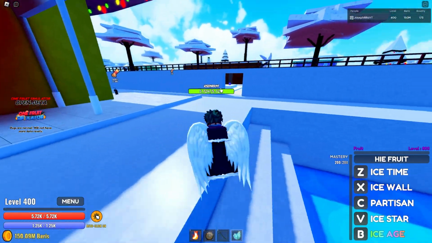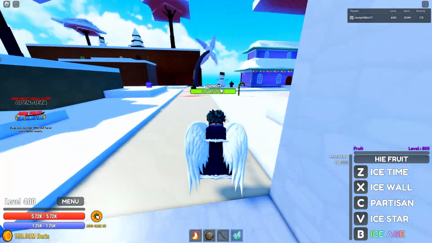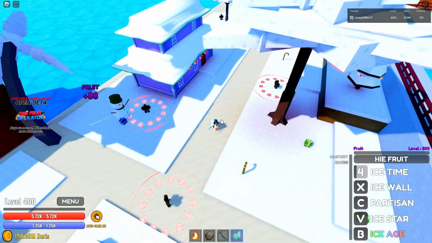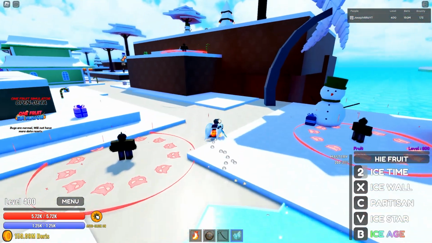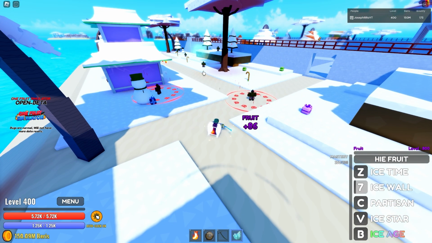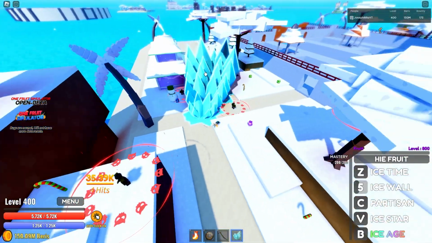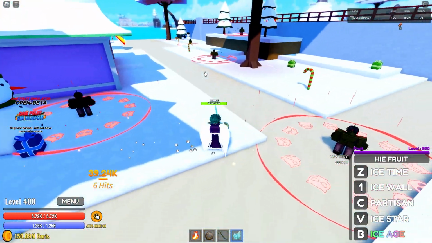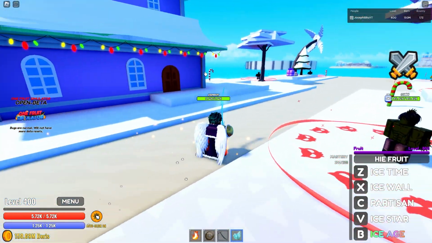Test the AoE. Shall we do it over here? We were testing one foot over here, so why not? Okay, ice time. No area. Maybe the ice wall. 4 hits. He hit this dude and this dude. Okay, maybe this one? Nope.